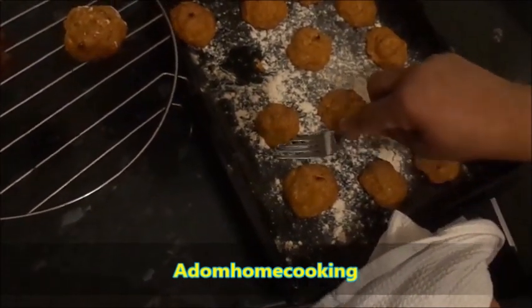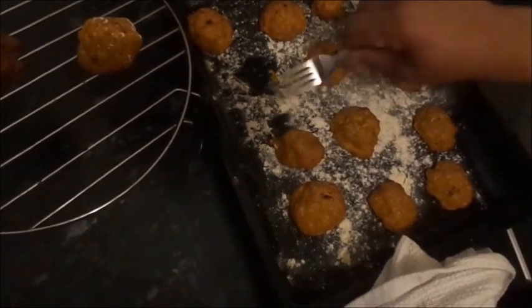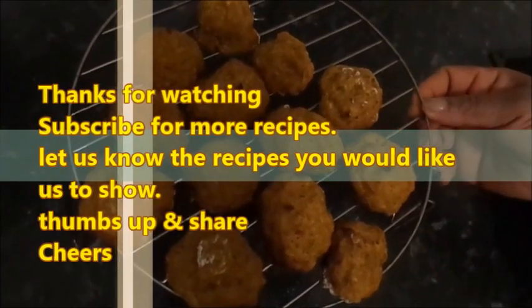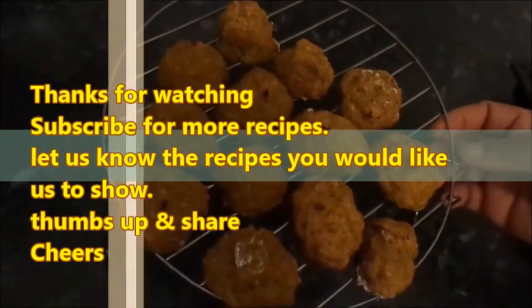It can be served as a snack, a starter, or even sweet. So these are done, home cooking special plantain cookie. It can be served hot or cold. Enjoy.